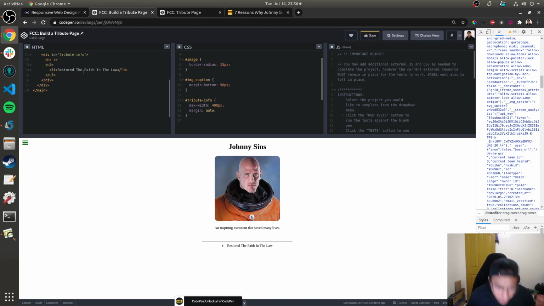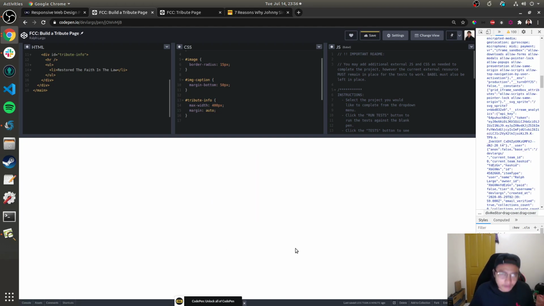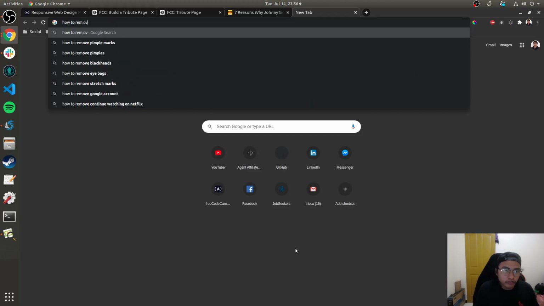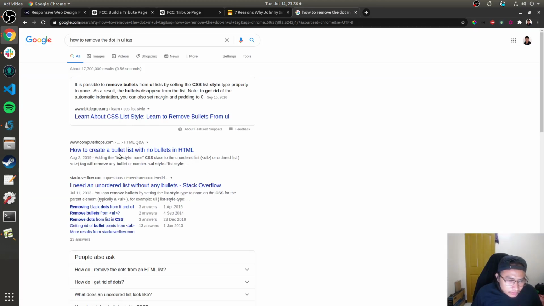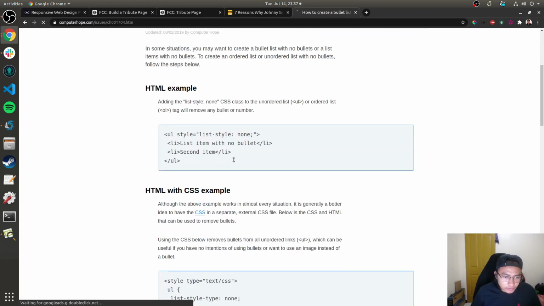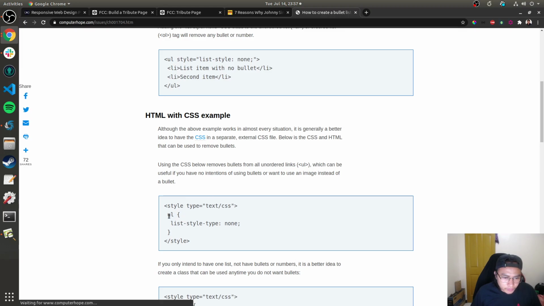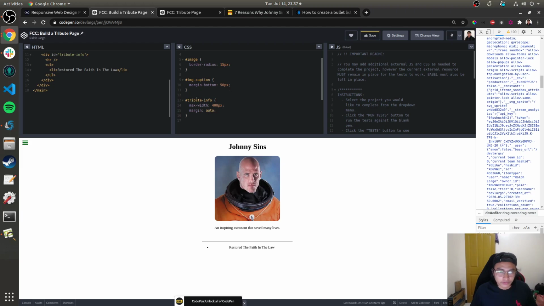How can we remove this dot? How to remove the dot in UL tag with no bullets? How to remove bullets? So we're just going to add this one. Let's try here.